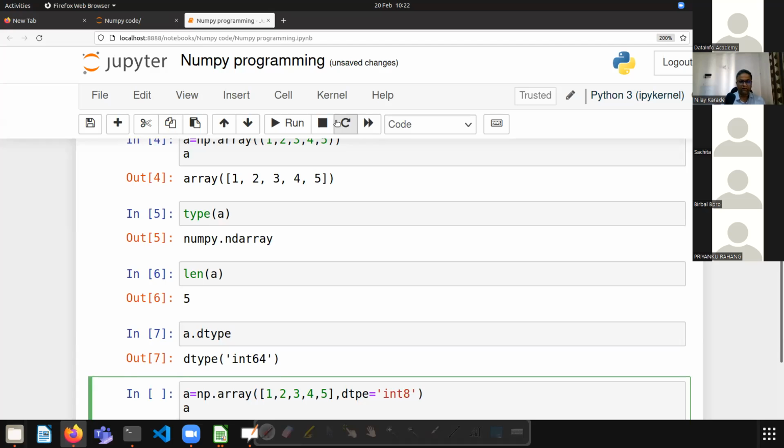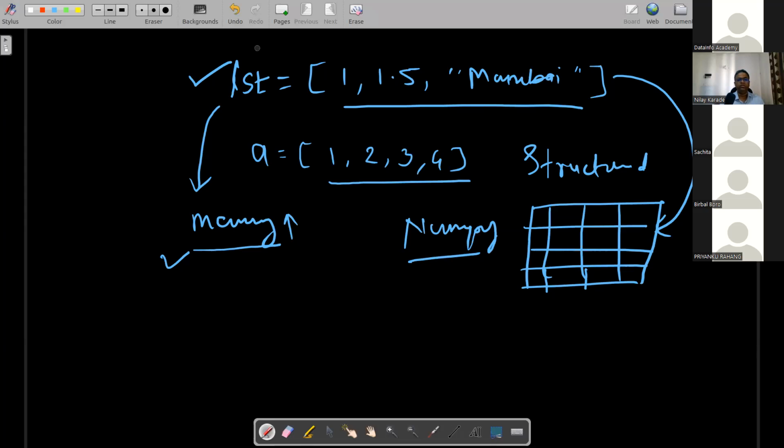If you are coming from a background in other programming languages, you might be aware that maybe in Java there is something called short, which is nothing but a small integer, right? So the range is -128 to +127, right? A similar data range is there for the int8 data type which I have used in NumPy.